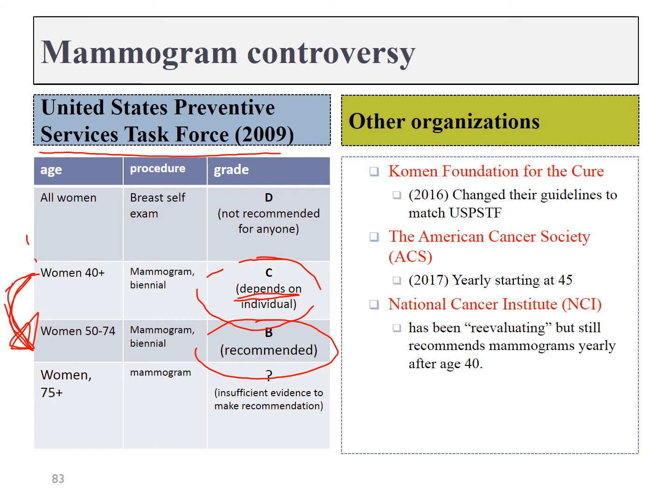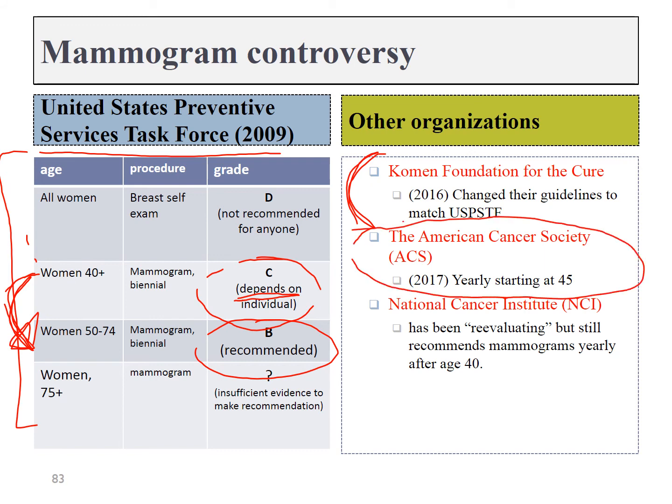Now there are a number of other groups who have advice on breast cancer. Recently, and this was a big shock to me, the Komen Foundation for the Cure changed their guidelines to match this government task force here. Shortly after that, the American Cancer Society did this quirky thing, and rather than choosing the age of 40, the older age, or the age of 50, the newer age, if you will, that was recommended, they went halfway in between, making things even more complicated. And the National Cancer Institute really isn't sure at all what they want to recommend anymore.